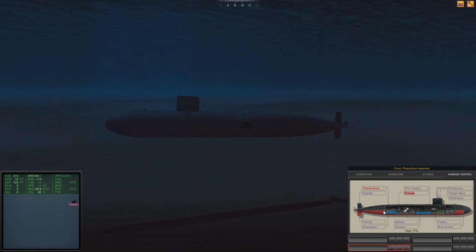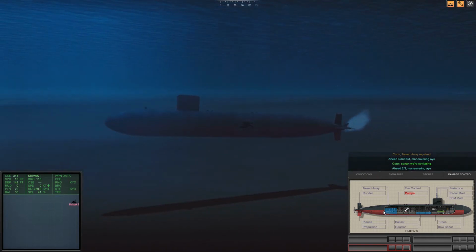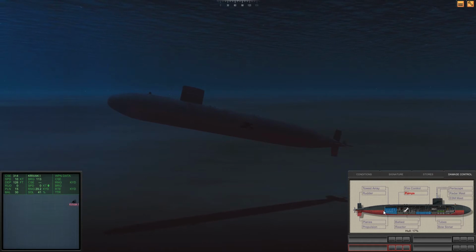I'm going to fix my pumps first, because it looks like the towed array sonar is going to fix itself. And I want to be able to pump the water out. Don't want to do that. That makes a lot of noise, makes me very easy to pick up. I'm going to try to keep it above 100 feet. That's usually a pretty good depth for controlling my flooding without having to blow ballast. An emergency blow is not something you want to have to do in the course of a mission.